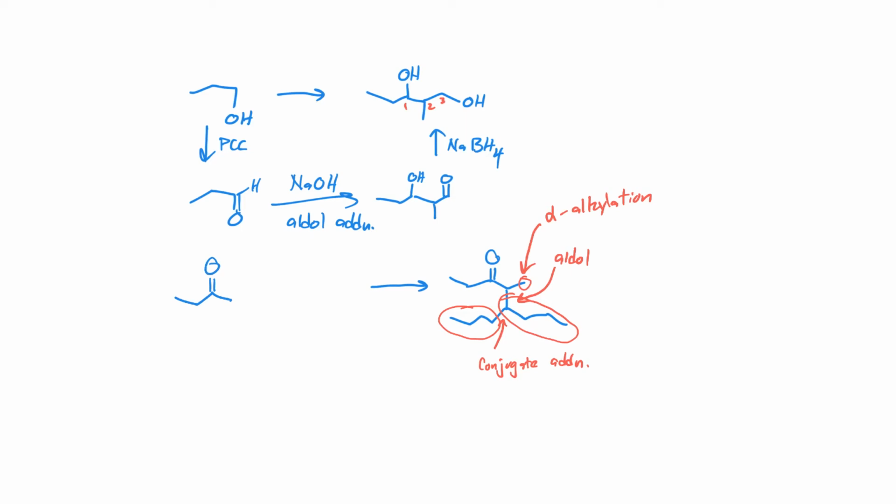There's my methyl ethyl ketone, and if I hit it with LDA at -78, I can probably deprotonate at this carbon a little bit more selectively than at this carbon. That would give me a nucleophile that I can then react with the appropriate electrophile. I think I'm going to do the aldol first so I can get the alpha beta unsaturated carbonyl. So this 4-carbon piece that I've circled probably needs to be the aldol electrophile. So that really is just an aldehyde like that.